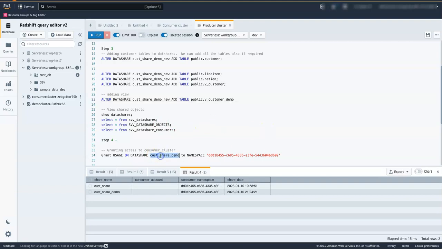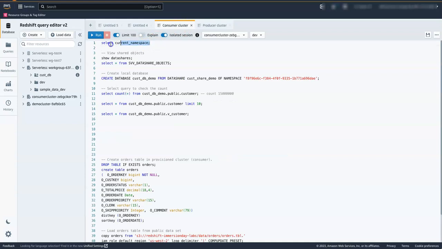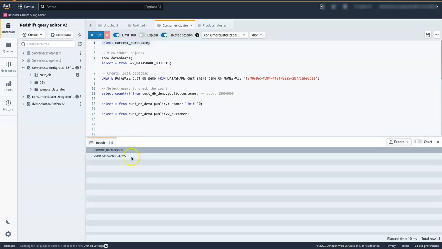So the next step, once I'm done adding all the tables I need into my data share, is to grant access to the data share. I'm granting users access on this data share, and this is the namespace. You can get the namespace by running select current namespace, and once you run it, it will give you the namespace.